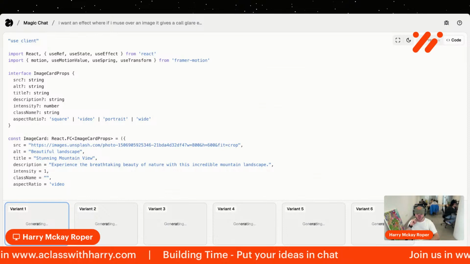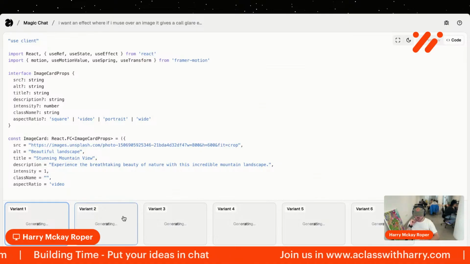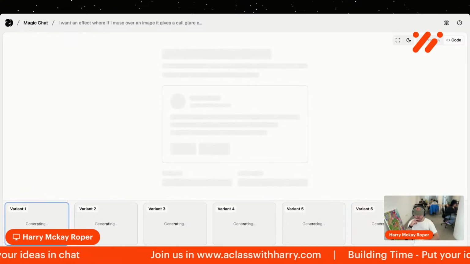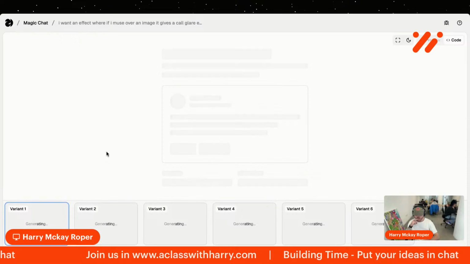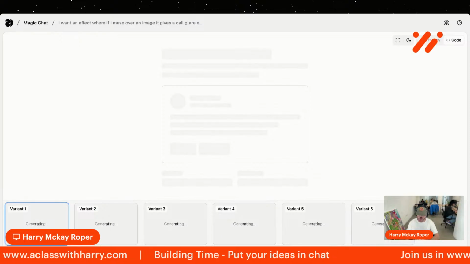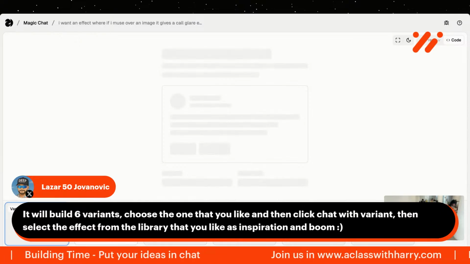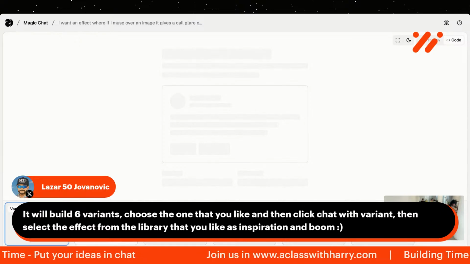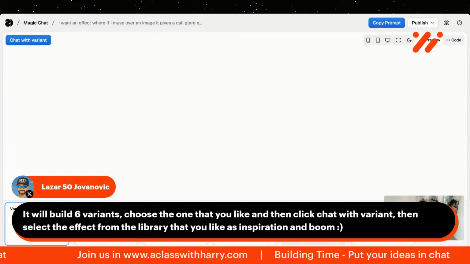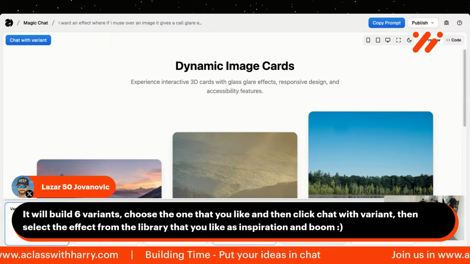I like that it gives a lot of variance as well, actually. It's quite cool. Let's see what we get for a component. Nice.